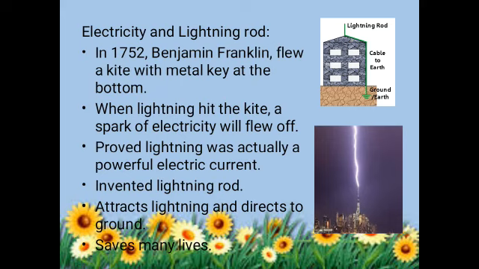So next we are going to see about electricity and the lightning rod. Do you know what is meant by lightning? Yes, it comes when heavy rain happens, right? Lightning along with thunder, right? The lightning rod was invented by the famous scientist named Benjamin Franklin. Okay, so what is the purpose of the lightning rod, children? Yes, it absorbs the lightning and passes it to the ground.